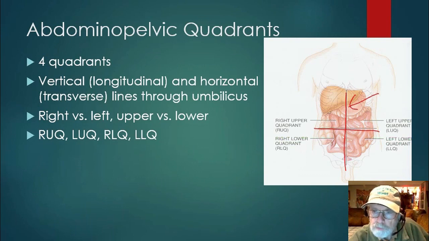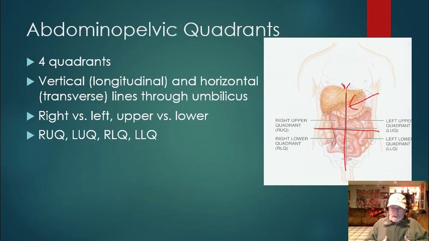Just below where the ribs come together in the front, if you feel right there, there's a little point that sticks down. That's the bottom part of the sternum called the xiphoid. If you take the tip of the xiphoid and run an imaginary line straight down and through the navel, which is called the umbilicus, and pass it straight down, it comes together where the pelvis meets, which is called the pubic symphysis.